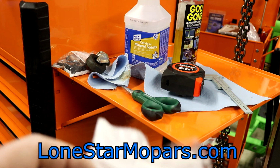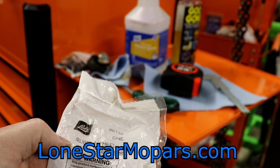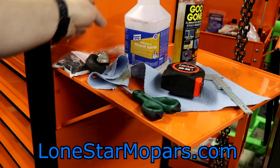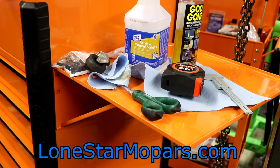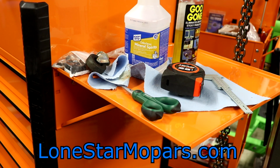I ordered in two. I thought I'd double my chances that way. It's part number 96132. It was the rubber wheel with a steel creeper. Catch is, while it fit and it works, ideally I would need to order 5 more of those. And I'm kicking myself because I placed another order at that outfit a week or two ago, and I did not do that. So yeah, at some point in time I'll probably get 5 more.